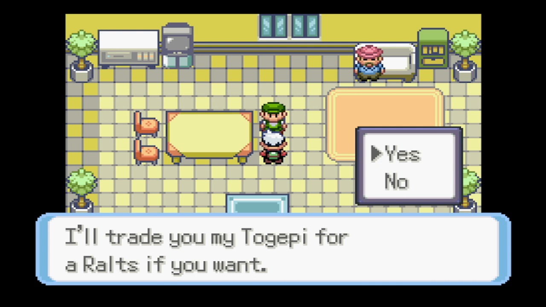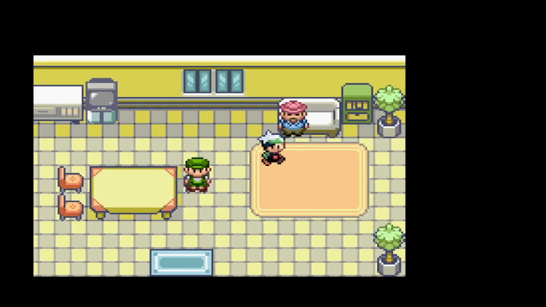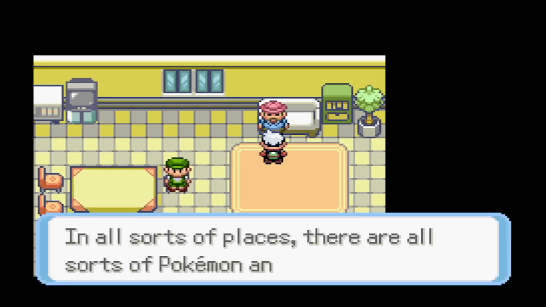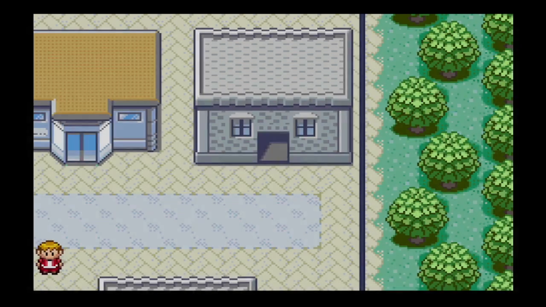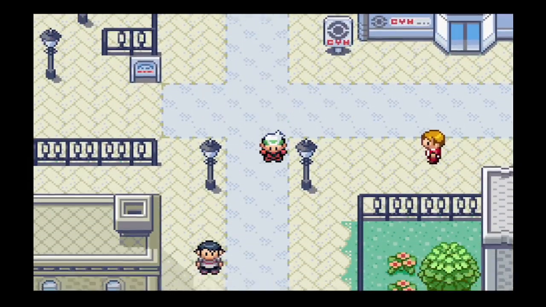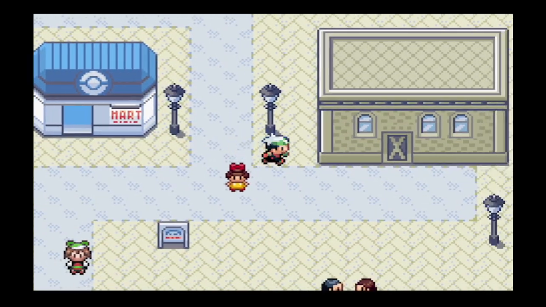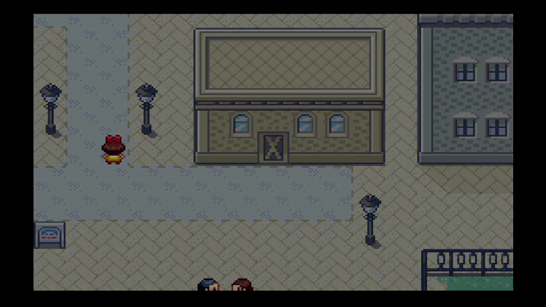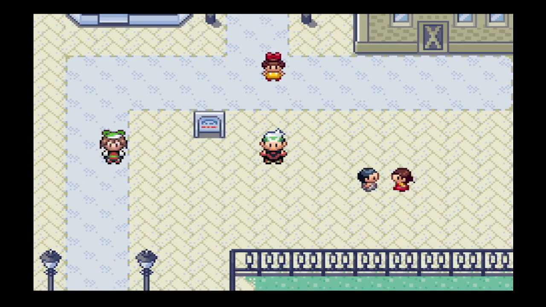Oh! No, but I need to remember that. I'll just catch another Ralts. Togepi. We'll get the Togepi for sure. I need to remember that. It's by the first gym. Talk to them. All right, we're good. We can keep going. We can progress.